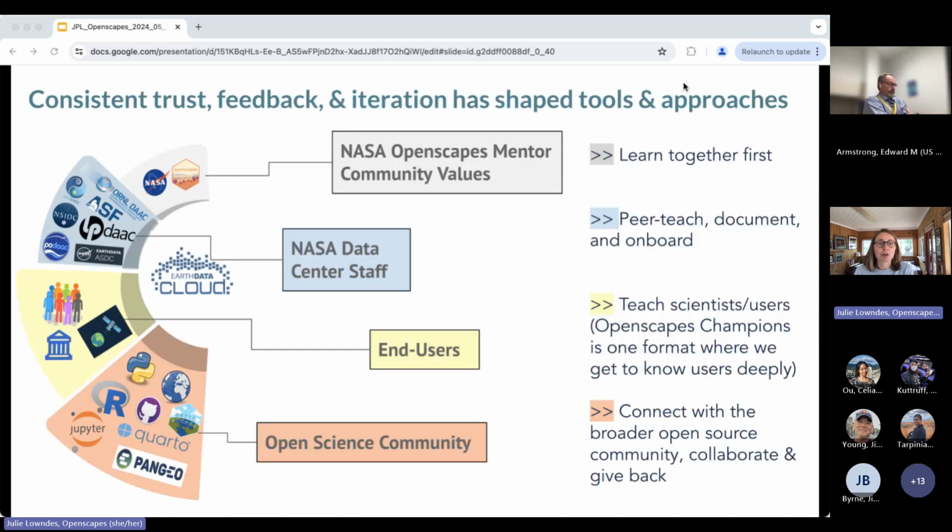So the way we work is really through consistently investing in building trust with each other, getting feedback from each other, iterating, and then shaping tools and approaches to support users.